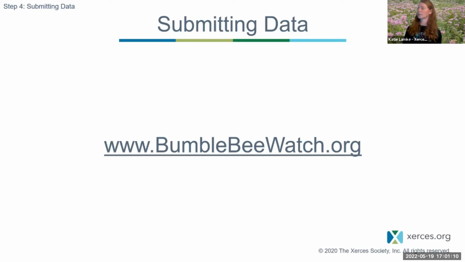You have anything to add to that, Rich? I think I use a 12-inch hoop on the end of my net, and I like it. But a lot of other people use like a 15-inch, a little bit bigger size. 18-inch probably gets up to be a little bit too big, so probably somewhere in that 15-inch range is a good size. You also want to make sure that the hoop is sturdy, so when you sweep it through vegetation, it's not going to flop around. So a sturdy, 12 to 15-inch net is probably about the size that you're looking for. And the net that Katie recommends on the Bumblebee Atlas website from Home Science Tools is a great net. It's got a nice short handle, nice stiff rim, nice long net bag. It's a good net.